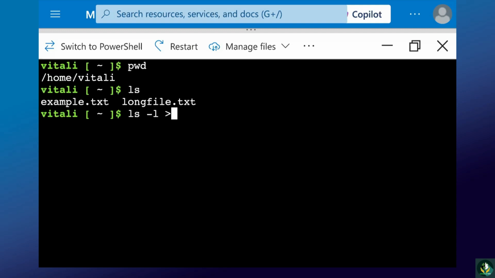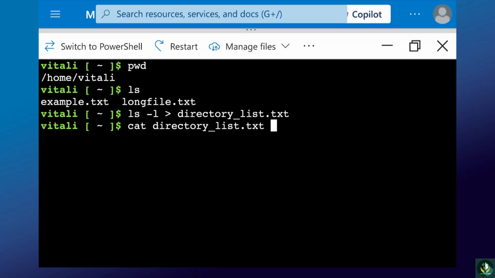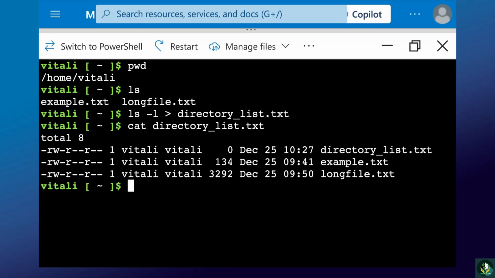For this, we'll use this operator to output the result of this command, not to our screen, but to a file. Let's name it, for instance, directory_list.txt. As you can see, we haven't got any output on the screen, but if we cat directory_list.txt, we'll get the output in this file.